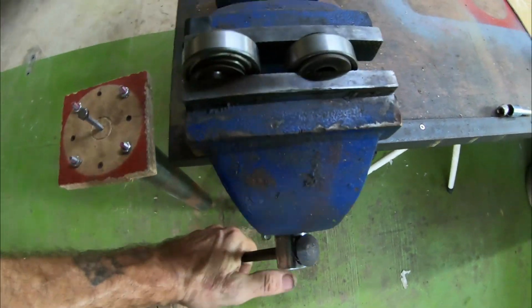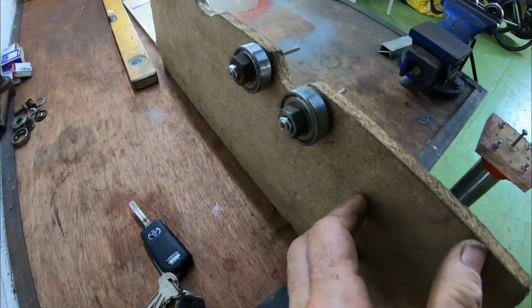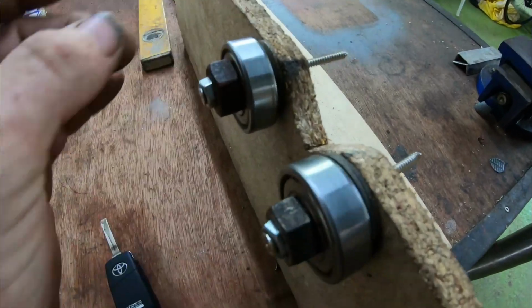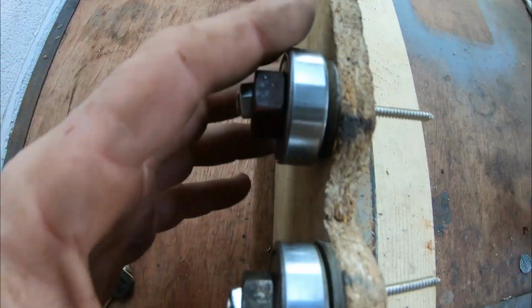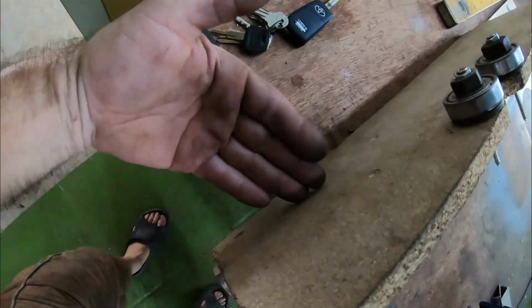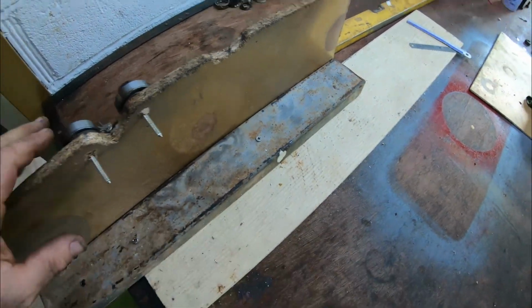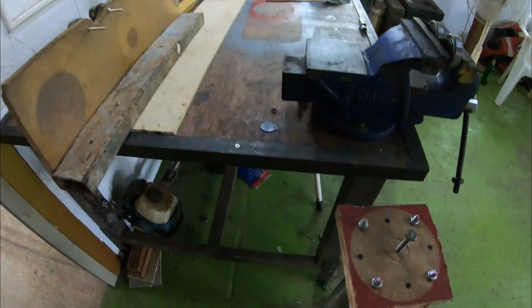and I've clamped these very, very tightly. I've rigged up another two bearings on a piece of chipboard. I've cut a slot out, and again, I've used nuts and spacers and washers just to rig it up. It's only a temporary affair. I'm not going to be doing this day in, day out. But anyway, I'll screw this piece of chipboard to a piece of metal, and I've screwed that down to the workbench. Does it work? Well, let's have a look.